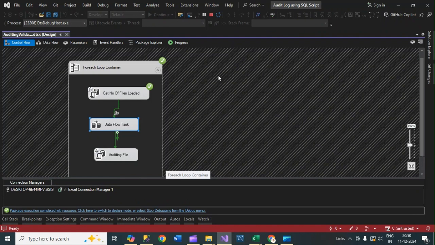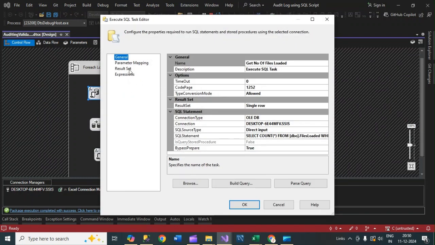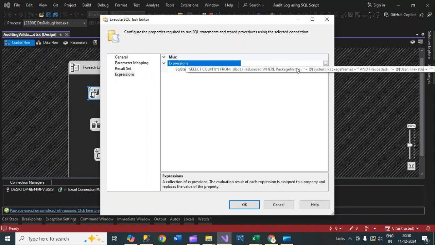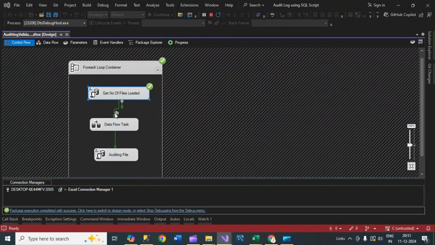Now if we check, only two tasks are executed. If we check the Foreach Loop container, after that the cursor goes to this one, and here it checks the key, it checks the expression, the files loaded, then it shows the row count greater than 0, then the package stops here because we added the precedence constraint here.